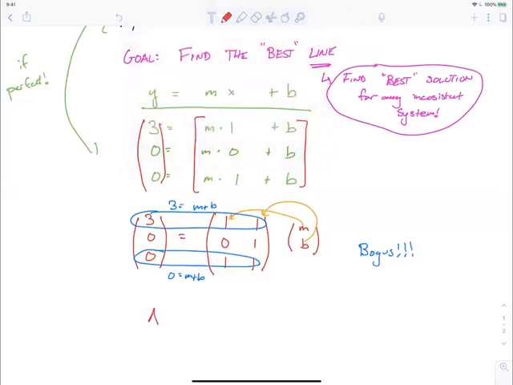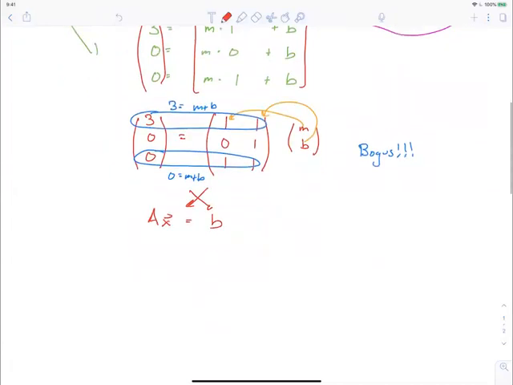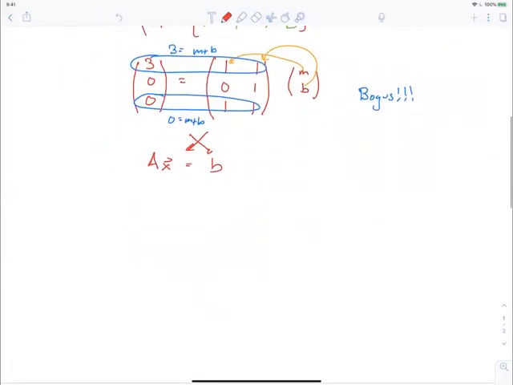We're going to write this slightly differently. So this is going to be AX equals B. And we want to be able to find a solution for X, even when there isn't really any solution. We want to find the best non-solution. All right, so what's the punchline? Let's just jump right to the punchline right now.